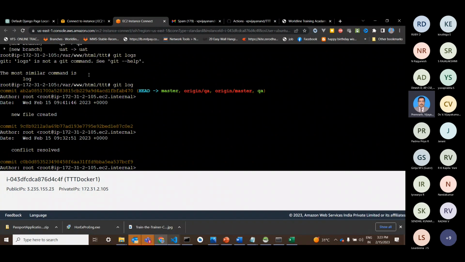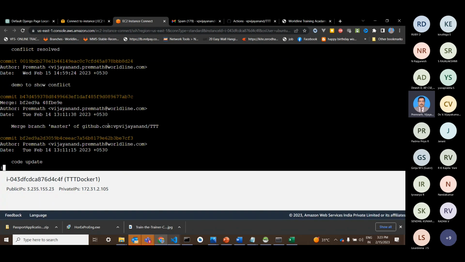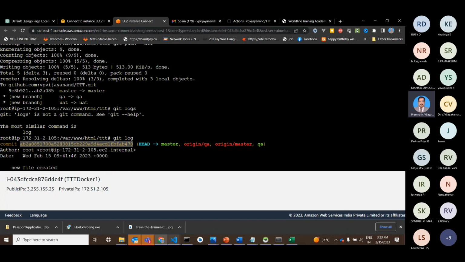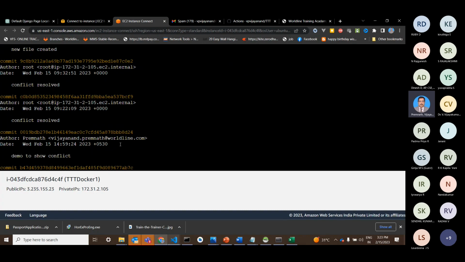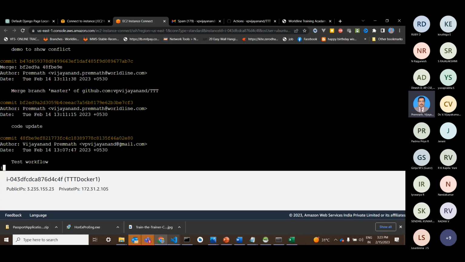Say for example, I want to clear off everything and go to this particular commit, I want to keep this, I don't want to have all this. You can always do that. So for git rebase, you give rebase and this commit ID. So automatically everything will vanish and you will be at the starting first commit. Like that, wherever you want to go, you can go to that particular commit and do it.